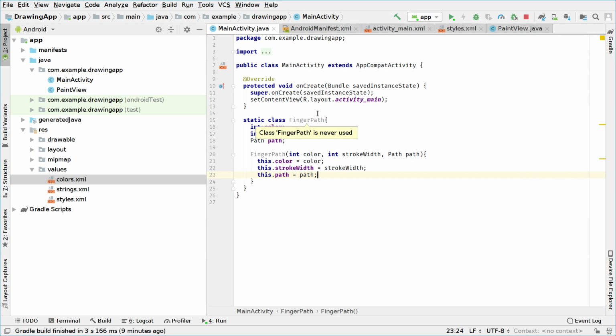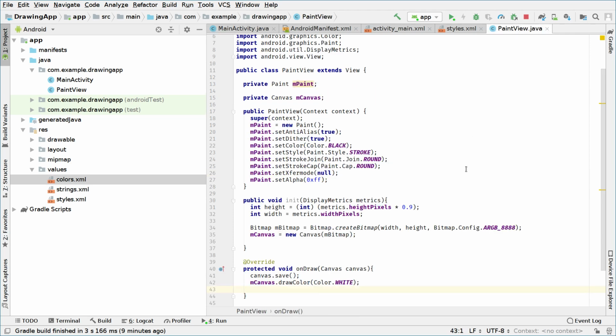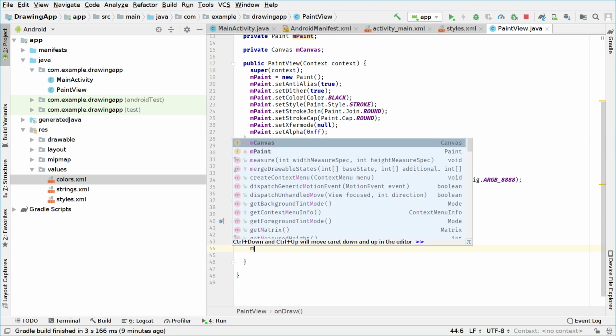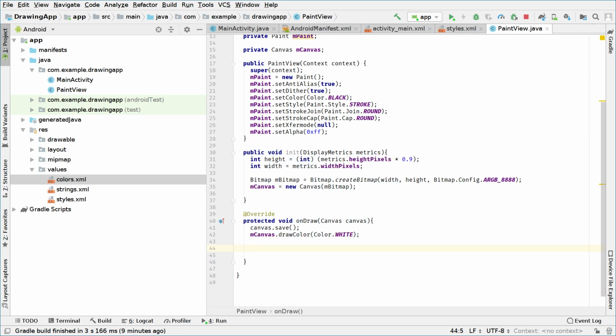So right now we can go back to our PaintView.java, and now we can finish with our onDraw method. So right here what we will do is get the finger paths we have on our MainActivity, and we will set the color and the stroke and all of that, right? So we're gonna say for, this is a for each loop.